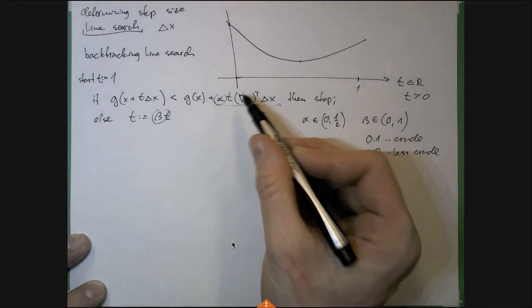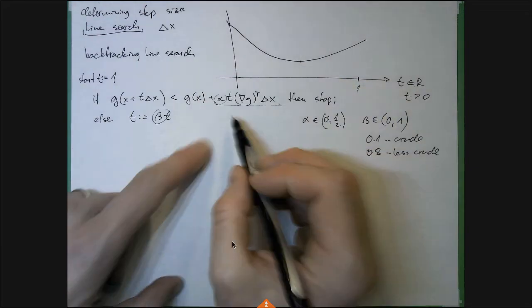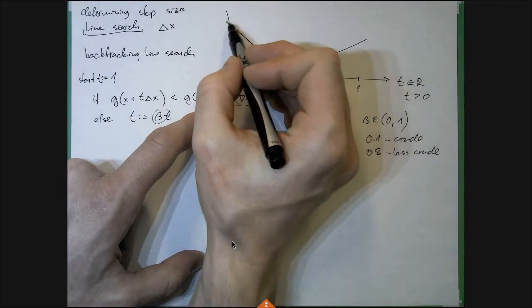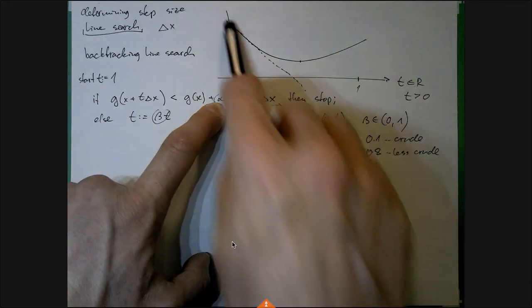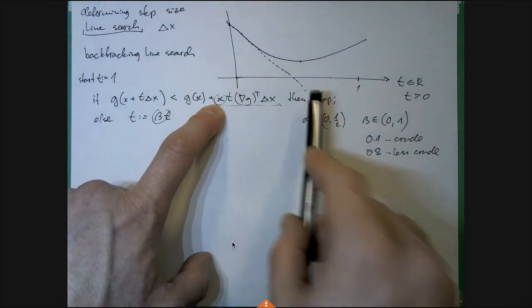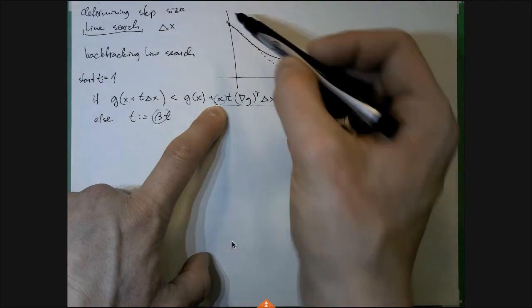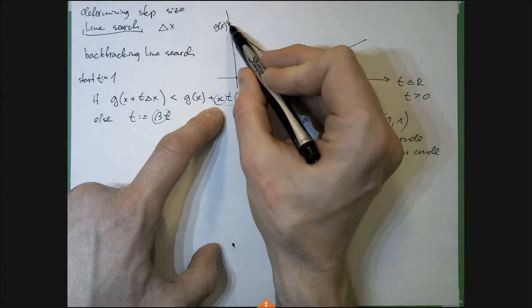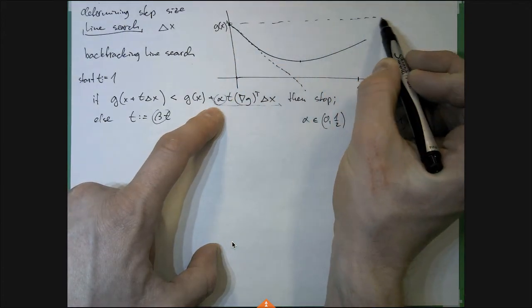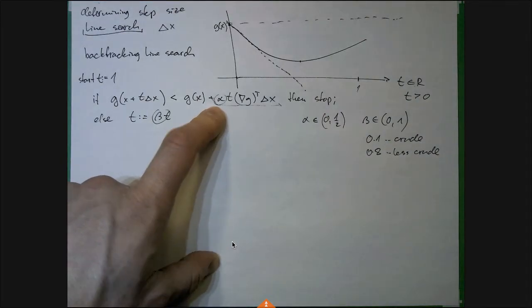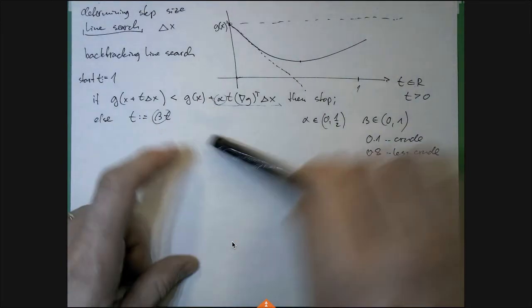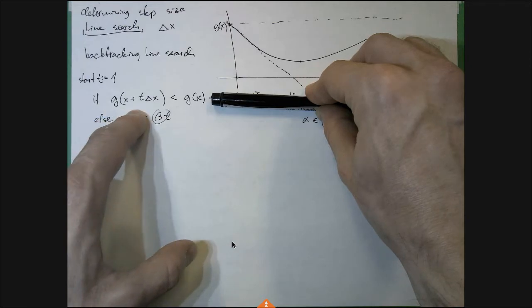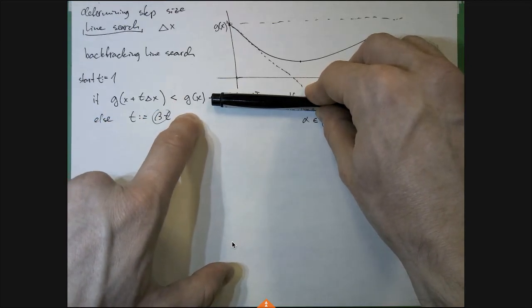What does this thing mean? If alpha was 1, this would be the slope of the tangent line at this point, okay? So this is sort of the most optimistic estimate. The most pessimistic one would be that you just want to get below your original g(x). You would just say that you want to improve it at least a little bit. If alpha was 0, this term goes away, and you are just asking for t such that g(x plus t delta x) is less than g(x). It's less than where you started.